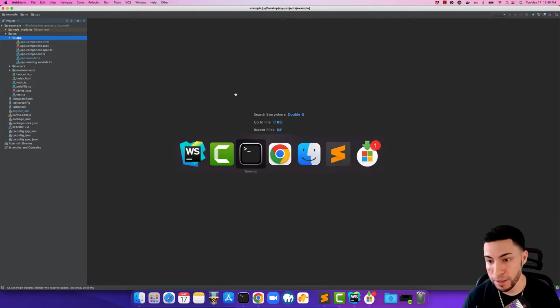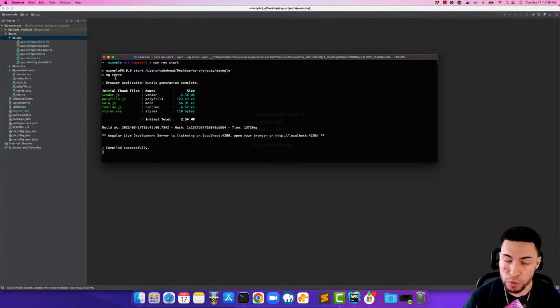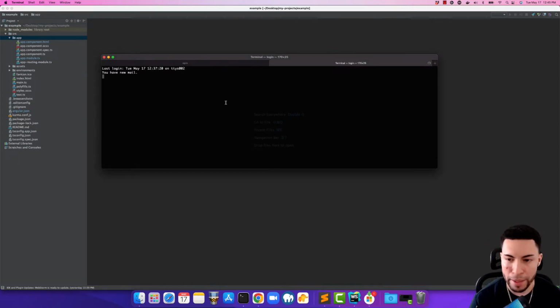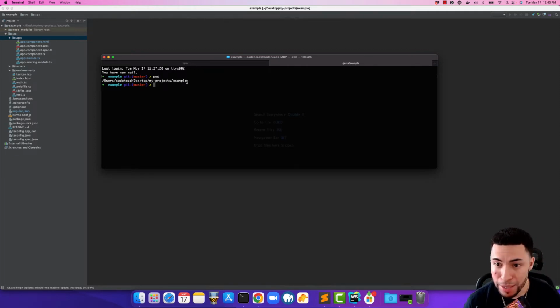So in our previous getting started video, you set up your terminal, you ran the npm run start command, and with that command, you were able to spin up a live development server. So it would look something similar to this. So what we want to do is press Command T and open a new tab within the same directory. So here you'll notice that I am inside of the project directory. It's very important that you are inside of the project directory. And if for whatever reason you are not inside of that project directory, you're going to want to make sure that you change directories and go into that project directory.